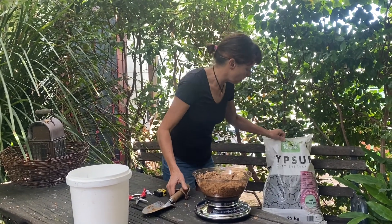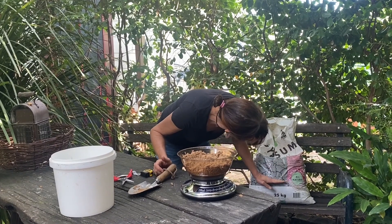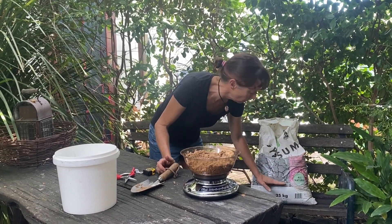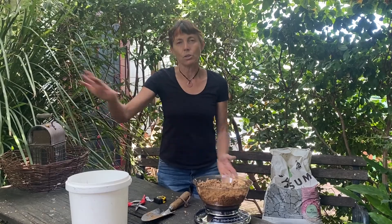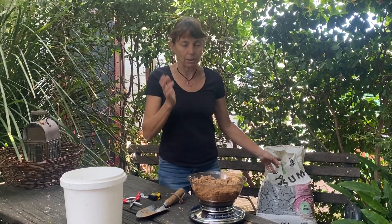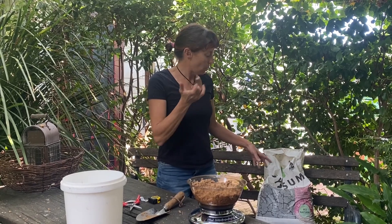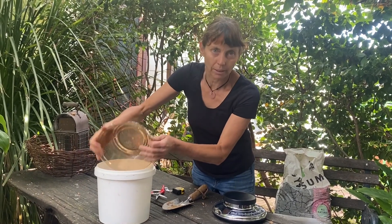The idea is you measure out a handful to know how many grams it contains, or measure out a kilo over one square meter to get a feel for what that looks like, then continue doing that throughout your garden. Another tip: if your bag is 25 kilos, you can mark the halfway point with a marker — so when you've used 10 to 12 kilos you'll know you've covered about 10 to 12 square meters. This stops you from using too much, though you won't hurt your soil by adding more — you just want good value from it.